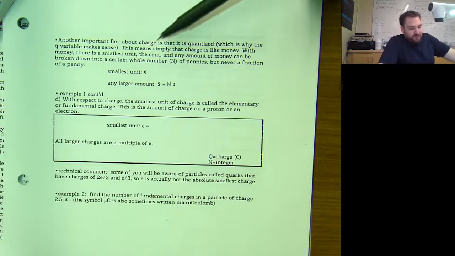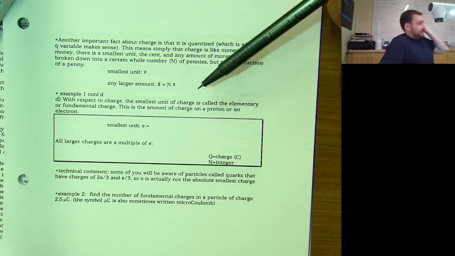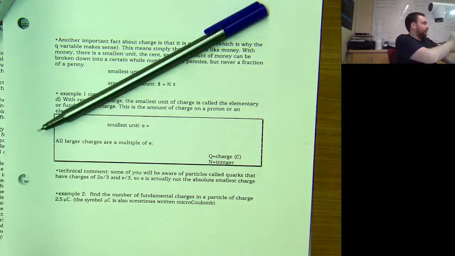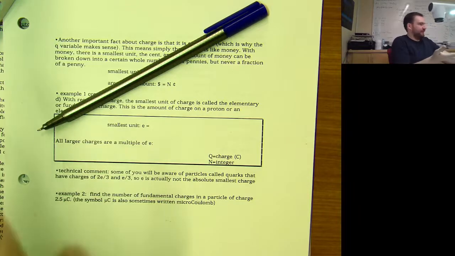Important fact about charge is that it is quantized. That might not seem profound to you, but it is. It means that there is a smallest amount of charge that is present. Another way to think of it, for those of you who are mathematically inclined, is to suggest that charge is discrete. It is not a sliding scale of charge. Okay? Charge comes in packets of 1.6 times 10 to the negative 19 coulombs. And so you can only have multiples of that number being the charge you have present. Makes sense, yes? We can accept that?